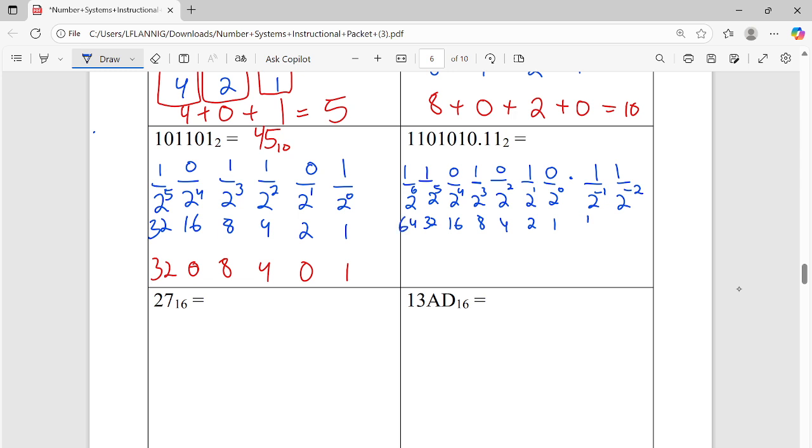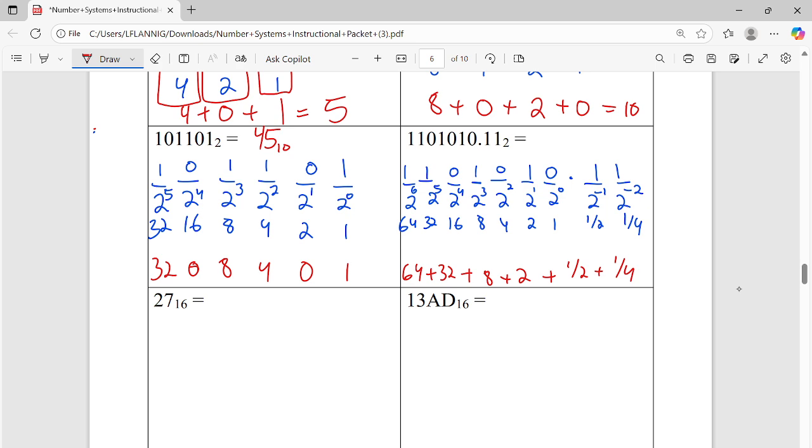On this side, it's 1/2 and 1/4. And if you kept going, it'd be like 1/8, 1/16, 1/32, and so on and so forth. Now we'll do a multiplication step. 1 times 64 is 64, and we have plus 32. I'm not going to write the zeros because they don't mean anything. 1 times 8 is 8. Then 1 times 2 is 2. And then we're going to add some decimals in, so plus 1/2 plus 1/4.